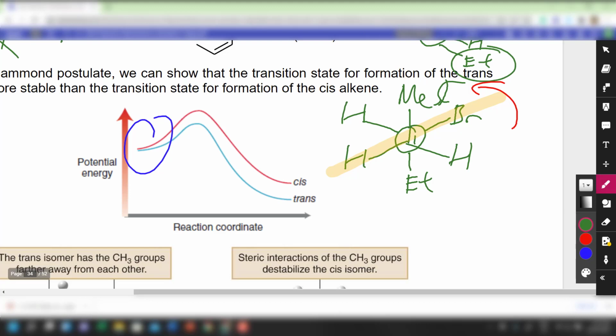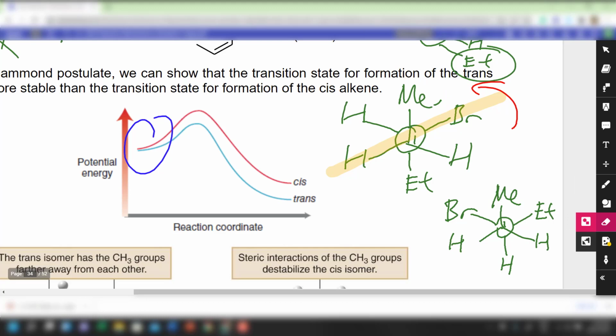If you do a bond rotation, this is what you're going to end up with. I'm going to have a methyl group here, I'm going to have an H, I'm going to have an H. So this is carbon number 1, right? So if I do a bond rotation, the Br will be here, and then the ethyl group will be here, and then the H will be here. Now, what do you notice? Do you remember earlier on I drew this steric repulsion like this? Now I'm going to have two pairs of steric repulsion.